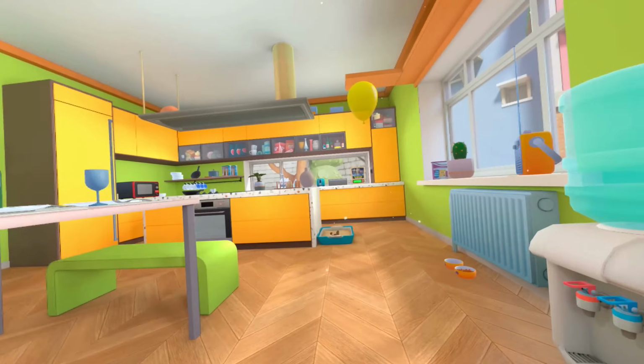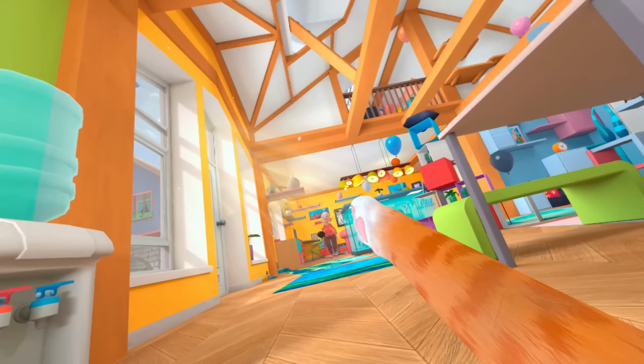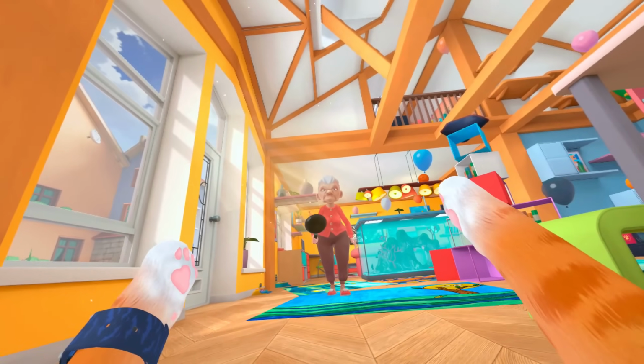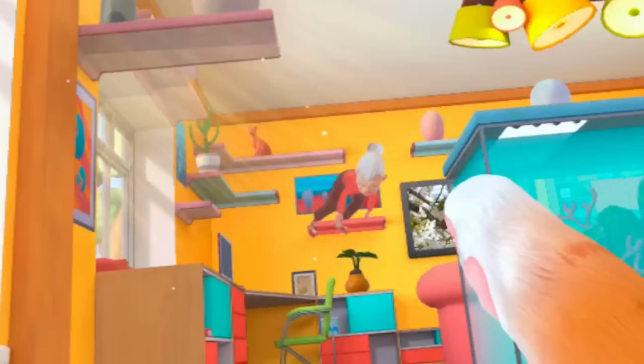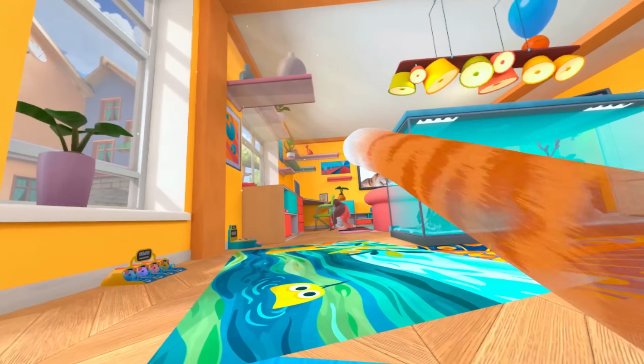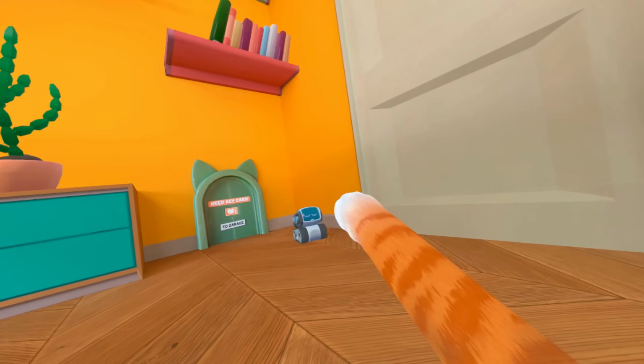And that is my number 3. Because why wouldn't it be, right? Upsetting Granny is one of my favorite pastimes ever. And we hardly ever spend time with Granny anymore. Wow! On to number 2. Wow, I hit her so hard she almost went through the wall. That's crazy. On to number 2. Number 2 is actually still in Granny's house.